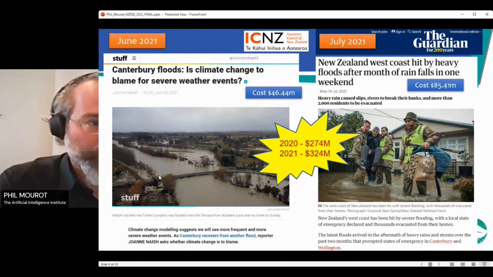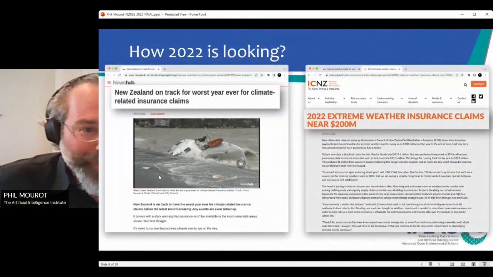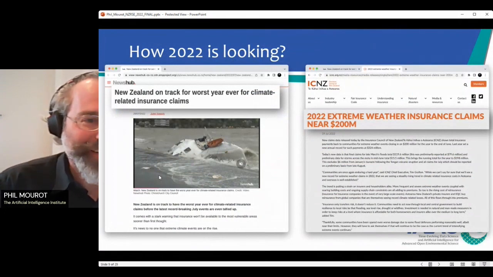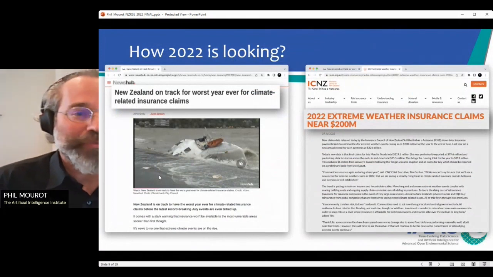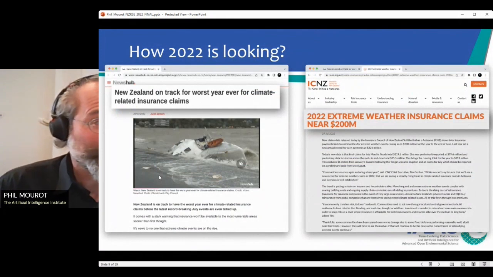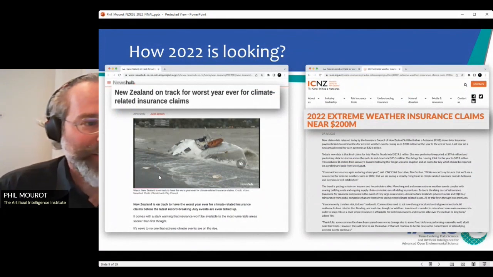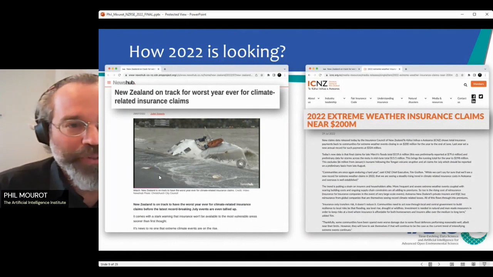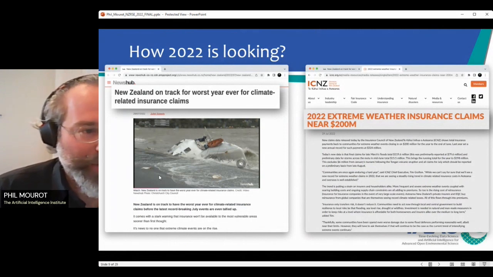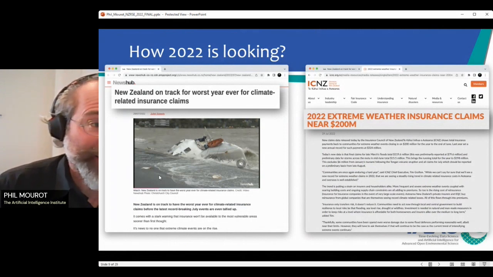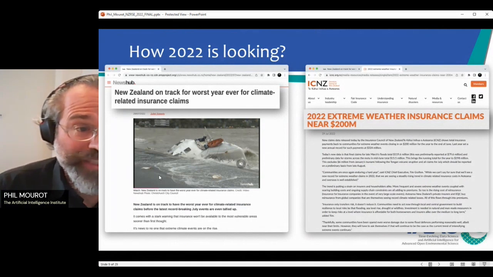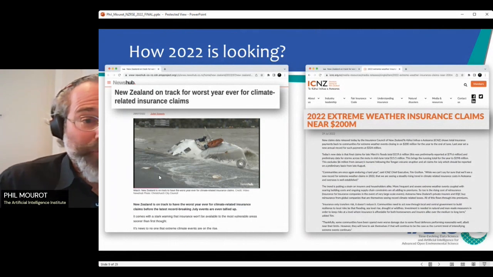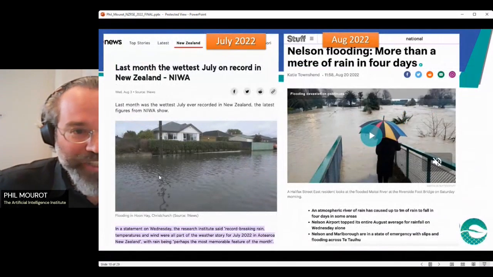So what can we do? How is 2022 looking? According to the newspapers and what we have seen so far, it is not very good. New Zealand is on track for a worst year ever for climate-related insurance claims. A post from the Insurance Council of New Zealand at the beginning of July said that at the end of June, the total insurance claims related to extreme weather was near $200 million, and that doesn't count what happened in July and August.